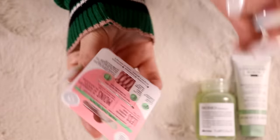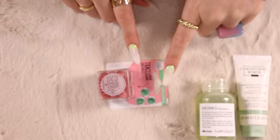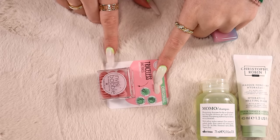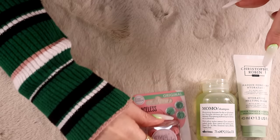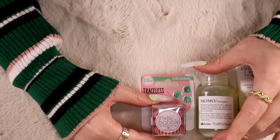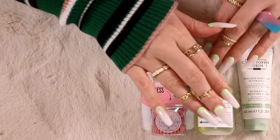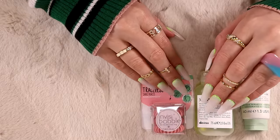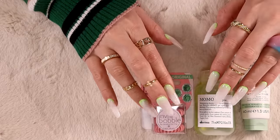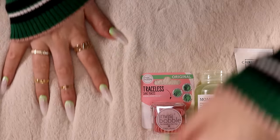And actually, when we were looking earlier, and I said there's something else under there, I think it was actually just the backing of this packaging. So I think there is actually only 11 products, which let's face it, 11 is pretty good. I would have expected 10. I feel like 10 is a special edition number. Like that's how many you get in special editions usually.